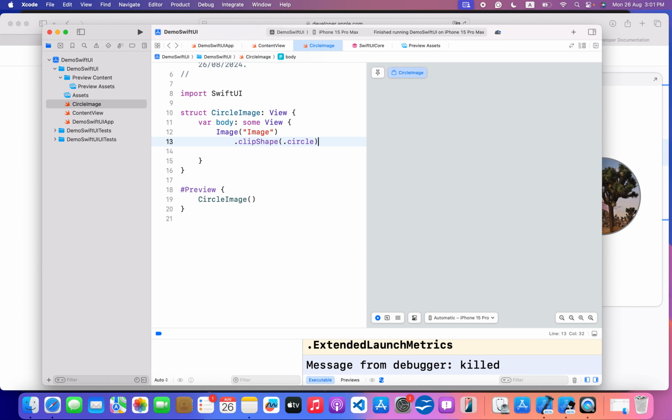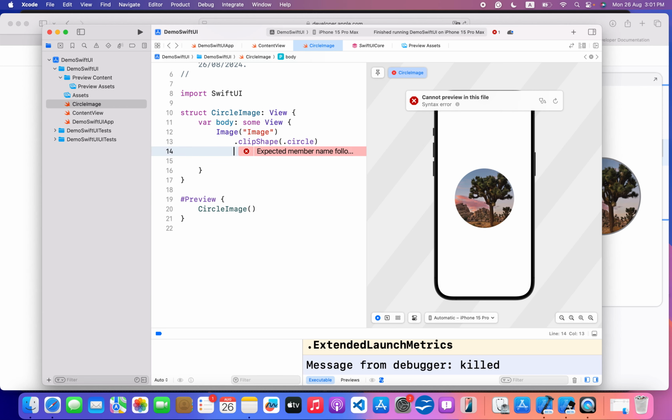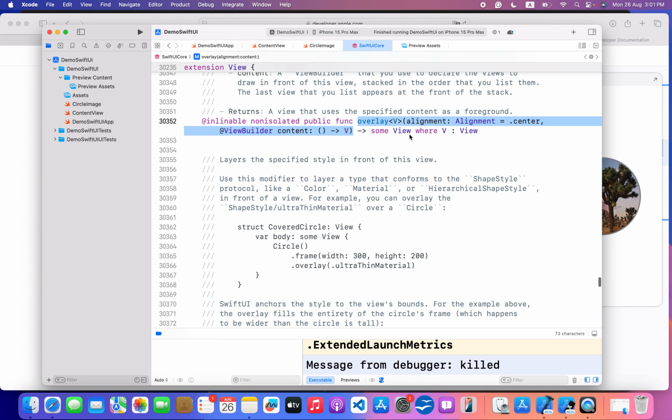That's great. So let's add another modifier here, which is overlay, and we'll add line width also, and this overlay will take from us another view. Let's take it, copy, and go to the code and check what's going on. So here this overlay is a function which will return for us another view, but this function is taking from us another view.